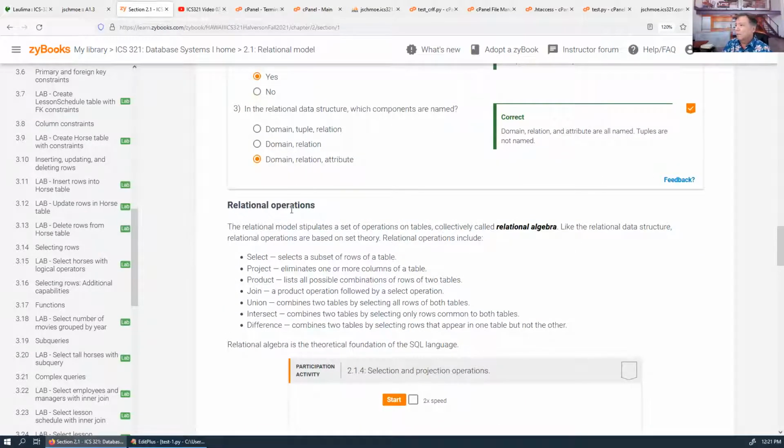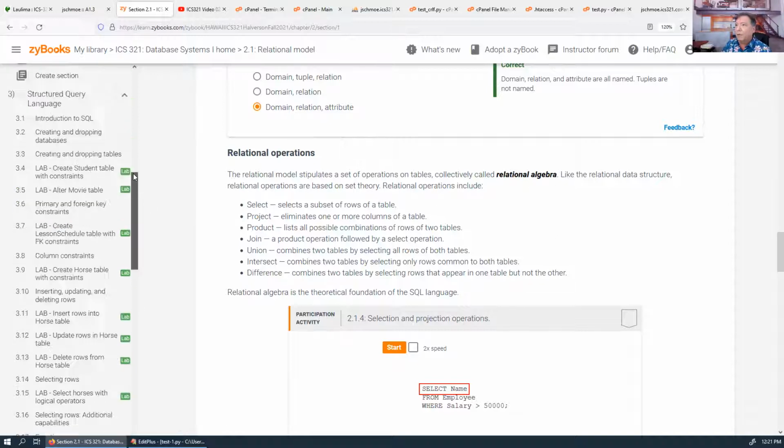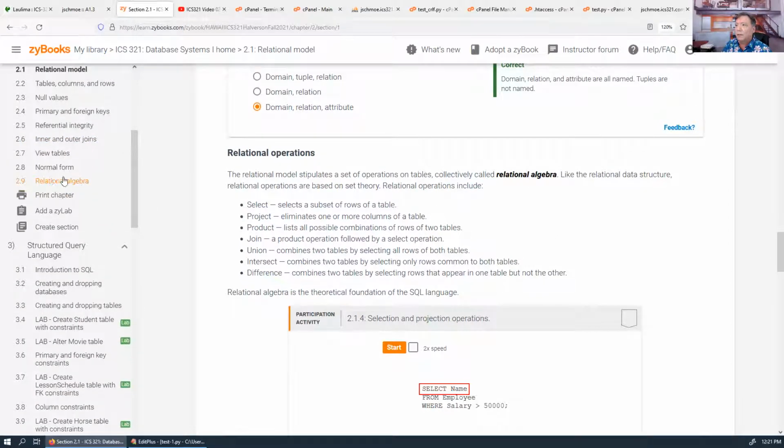Okay, so relational operations, these all have SQL counterparts. The relational model stipulates a set of operations on tables. And we're going to get much more into relational algebra right here.